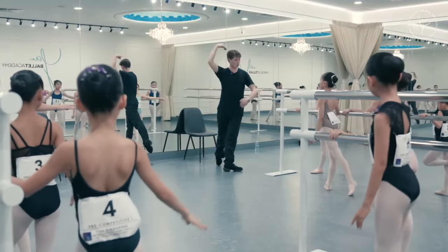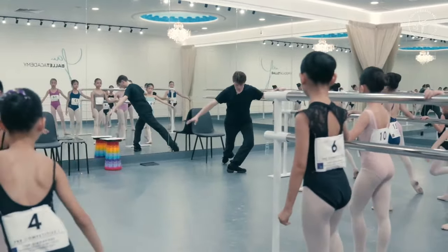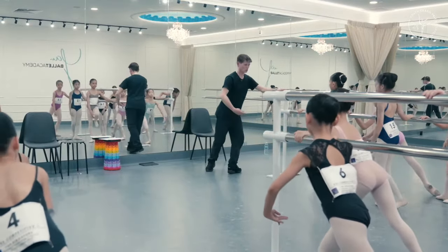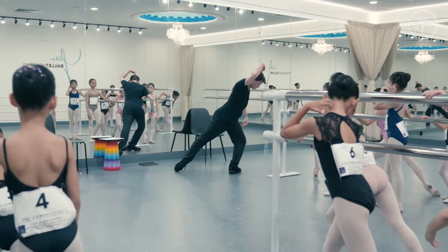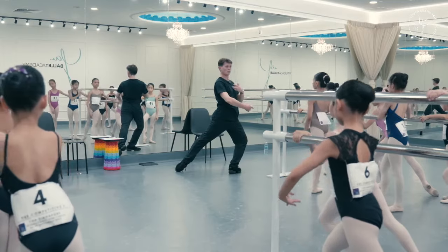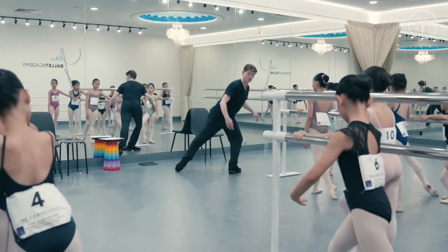Now we're going to do a little bit of lunge. What's important for the lunge is to keep the body straight. Watch me. 1 and 2. We don't go so far, but we keep the body straight, purely straight, from the top of your head to the end of your foot, like this. Yeah? We don't rise the body up, we don't drop the body down. Here we keep it straight.